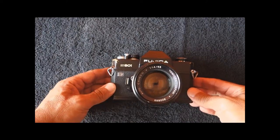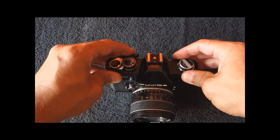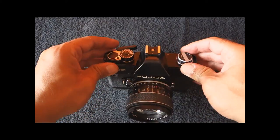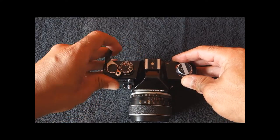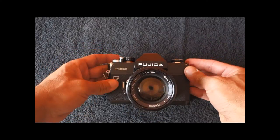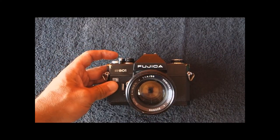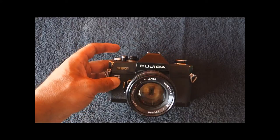Speaking of the meter, that's the only thing in the camera that needs battery, because the camera is fully mechanical. And so a fully mechanical camera with a shutter like this, it's really very hard to find for the price, and at the time there weren't many others on the market with a similar shutter.